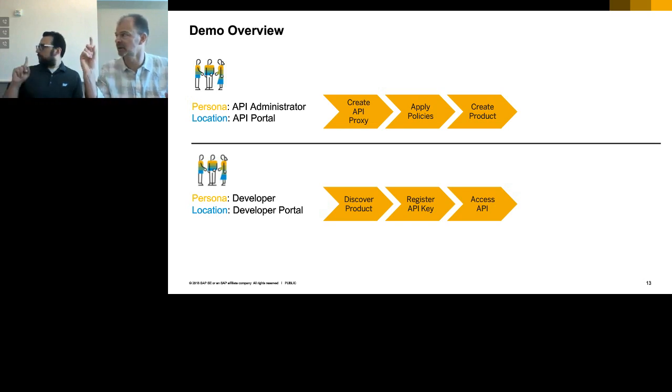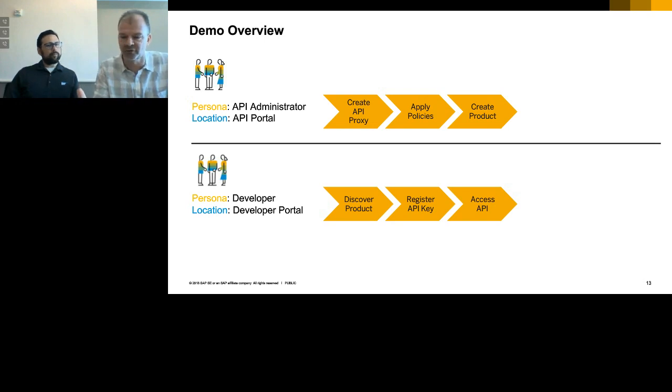And then the second part of it is that we go out as a developer person and we go to the site, which also, we didn't mention this, but it can be branded, right? Yes. So you take customer X, they want to put their branding on top, and this could be for internal people and external people. So they go out, they see the products that are available. In order to consume it, they create an application and they subscribe to one or more products. They bring that in, and as soon as they create the application and the association, you get the API key, and then you can use that to call the API.